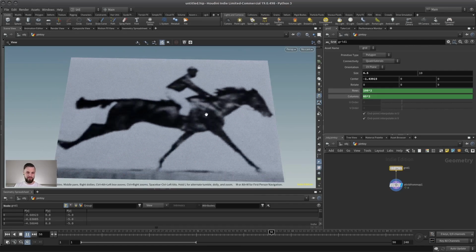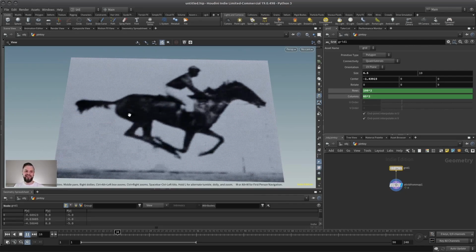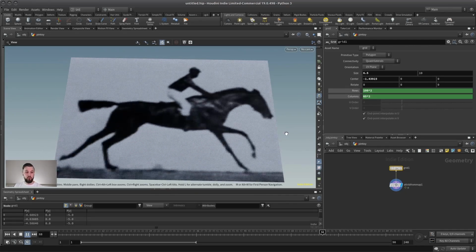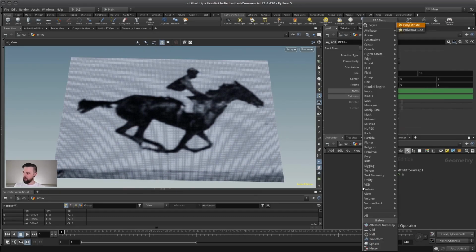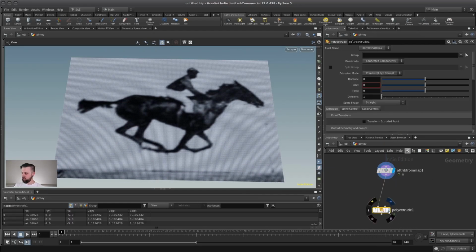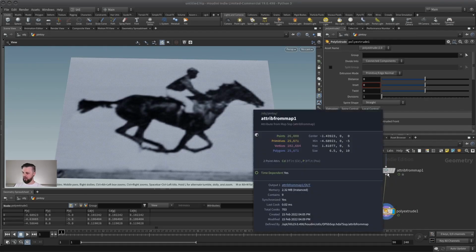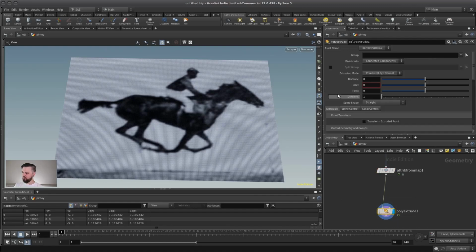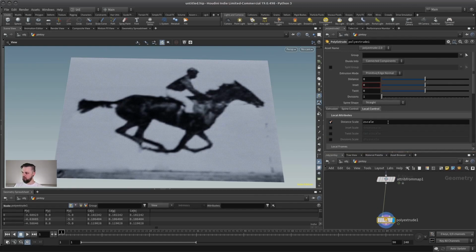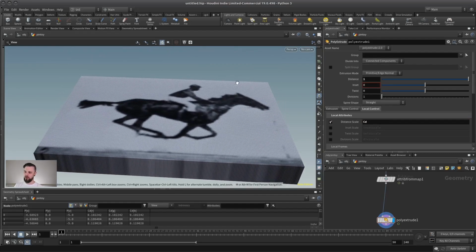There you go, great. So let's turn this now into something like pins, and we will start with a technique that we already have seen, and that is by simply using a poly extrude. So with a poly extrude, we could use the attribute that we just created, which of course is Cd. We could change this to another attribute, but this way we can see what's going on. And of course, under local control, we put it into the distance scale and set the distance to 1. And as we know, before I forget, we have to set the divide into individual elements.